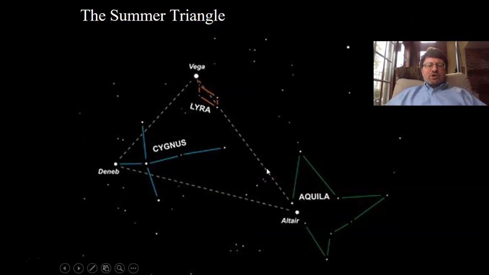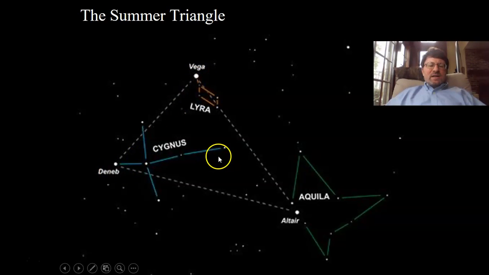Here's the summer triangle, and this shows us the objects that I'd like you to learn about. In addition, I'd like you to learn that in the Lyra the Harp constellation, down between these two bottom stars here, there's the Ring Nebula. It's a planetary nebula. But this is Lyra the Harp. You look for this triangle and then this squished rectangle. Vega is the brightest star and one of the corners of the triangle.